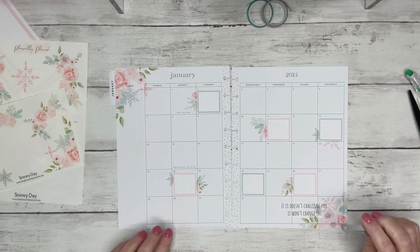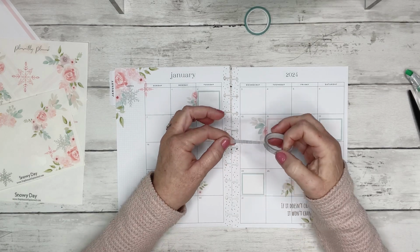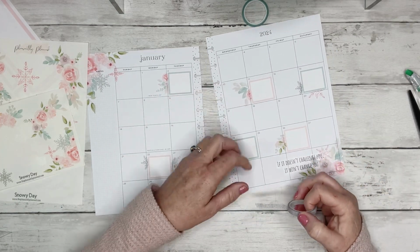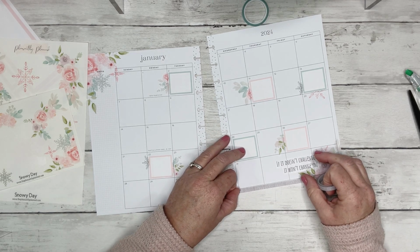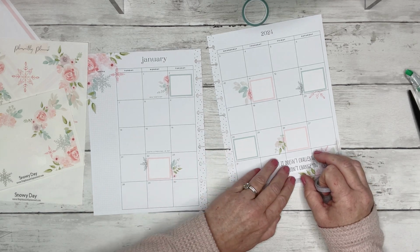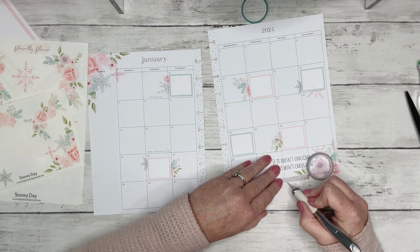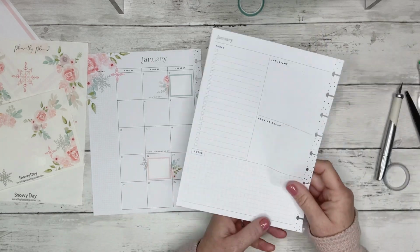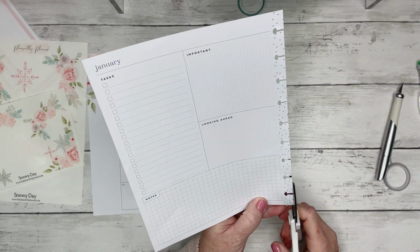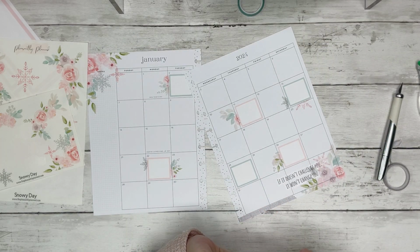All right, so this is cute. Let's do a little bit of washi. So I have this gray and white striped washi. I think this is from the original Homebody collection from Happy Planner. So we're just going to stick this down here. Try not to use a lot of it because I don't have much left and I doubt I can ever find it again. And I really like it, so I'm trying to kind of hoard it just a little bit.